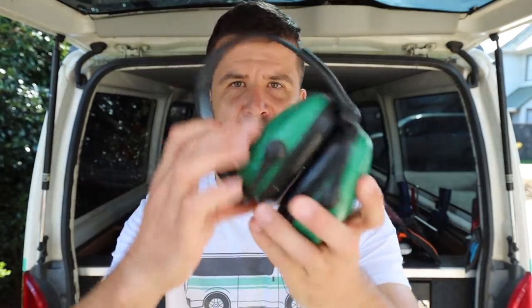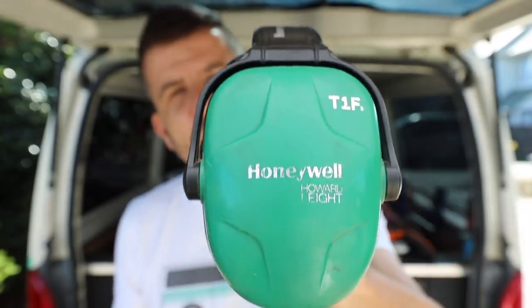One area where I feel like my habits are good is wearing hearing protection. I always wear earmuffs in my videos. I worked with a lot of older guys who never wore earmuffs and had bad hearing as a result. I was pretty diligent from a young age. In terms of the particular style of earmuffs I wear, just these ones — the ones that fold up into little balls. I use this brand because I've had no problems with it.